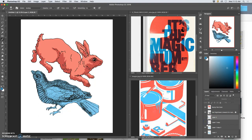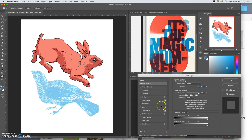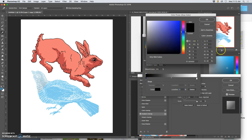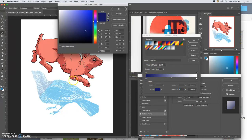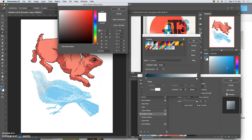Right. So what if I take all of this, I just have it duplicated, and then I fill it with a gradient overlay, and I make that gradient overlay pretty straightforward, just going between a dark blue and a light blue, and I can steal those from reference, right? So I can steal a dark blue like that. Should be able to, let's see. So I can take a dark blue like this and then have that gradate to a light blue like this.